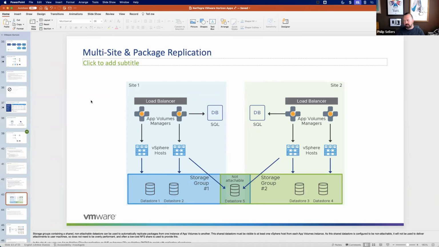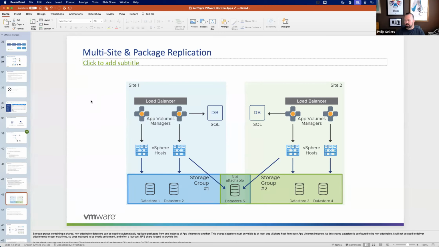With the multi-site, like I said, we have this special non-attachable data store number 5. It's allowed to capture and have all of the data for the purpose of replicating to site 2. But it's not attachable, meaning its only use is for replicating those bits between the two sites.